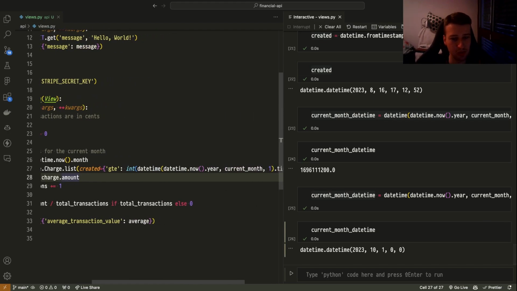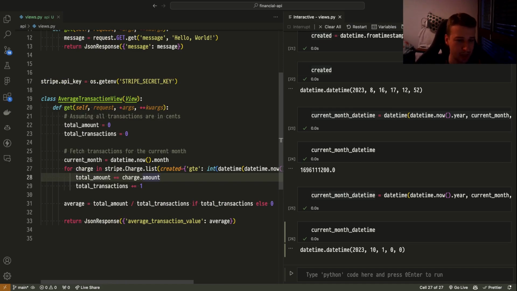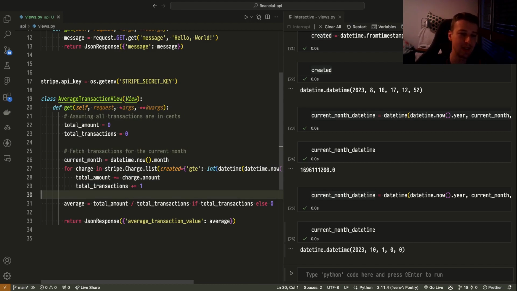Okay, so maybe what we want to do next is to extend this little API over here to be able to accept a month parameter that would tell it from which month to count. So let's say current month equals request get, so it will be a GET request, and it will have the month parameter. And if this month parameter is not present, only then we default to the current month.